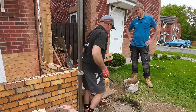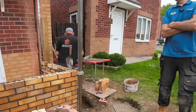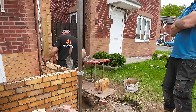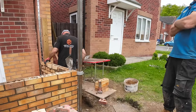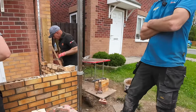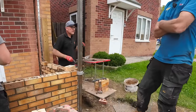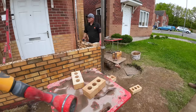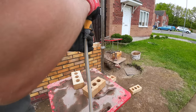Some of the slightly chipped ones are looking a bit better now. Oh, now we're running out. Do you know what? I read about that in their literature, and they talk about an acceptable number of chips per square metre. Cover your arse, isn't it? Who are they to decide? Ten chips per square metre or so, I don't know what it was. They say it should be viewed from the road or something. Well, what if it's a feature wall in a house? I just thought, what a get-out. Made up of all kinds of recycled stuff. It's what they call a medium density block.